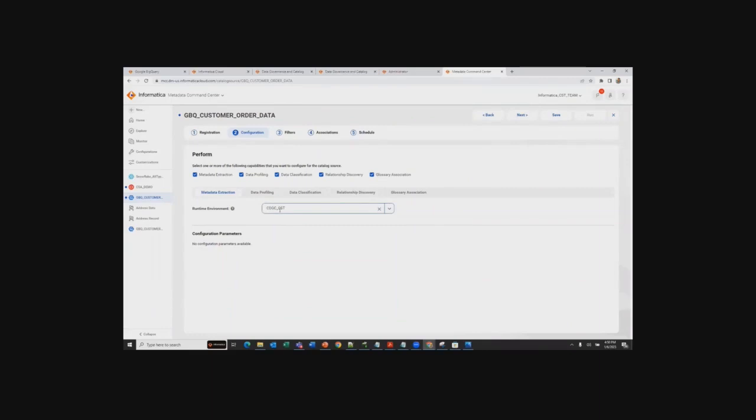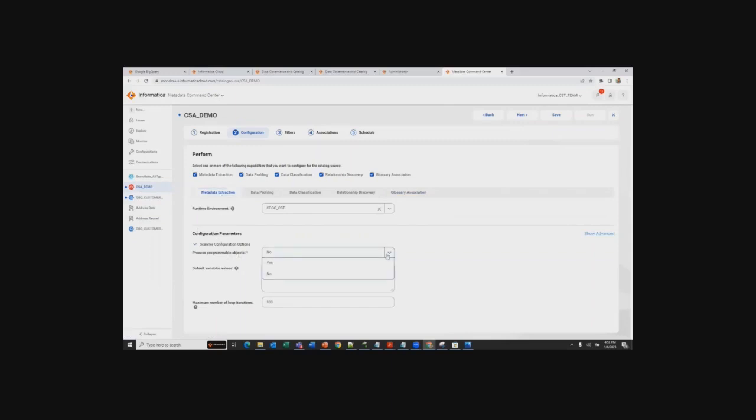Now in configuration parameters, we do not see anything, but based on the metadata resource, you will see some details here. For example, if I quickly switch to my Oracle resource, just to show the values you will see, and I come to the metadata extraction section, you will see that we have options like process programmable objects.